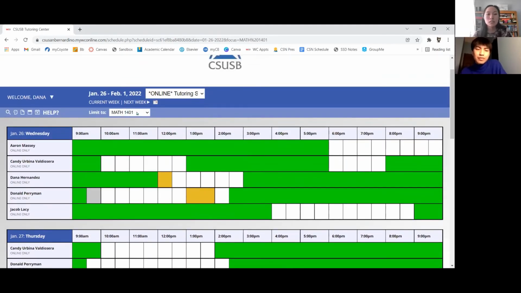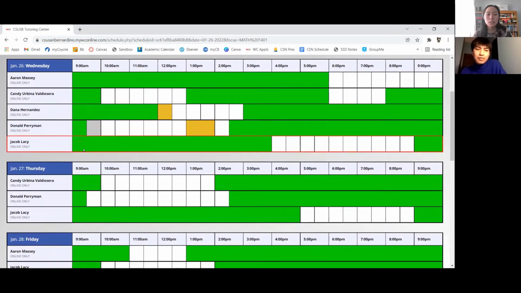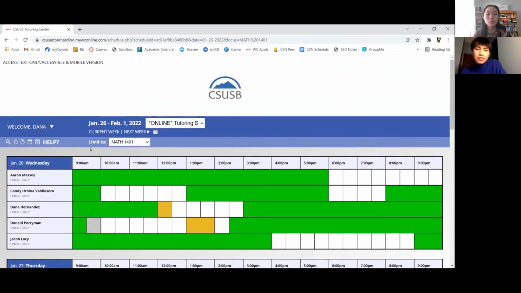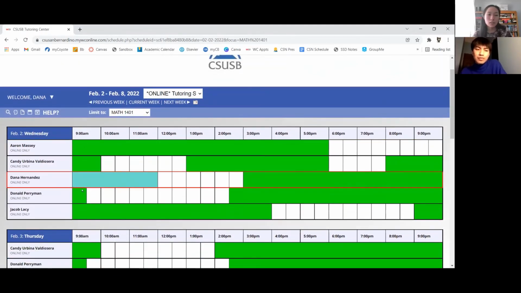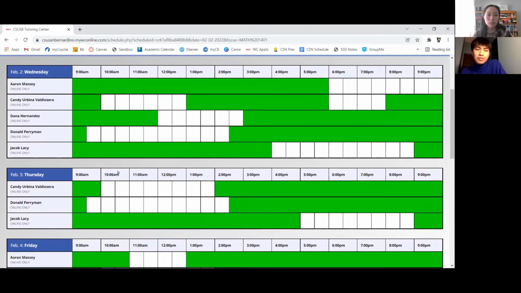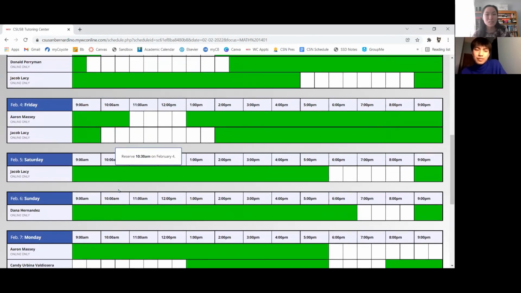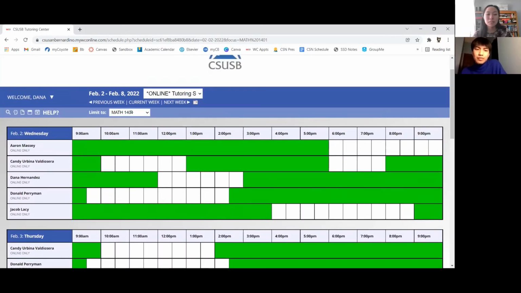The other thing is, let's say you want to book in advance and you don't see any of us on this 1 week schedule. That's okay. Go ahead and just click next week, and you can see all the schedules for next week and go ahead and book for that. Just be sure when you do this that you do intend to come to the appointment, just so we have enough appointment slots for everyone.